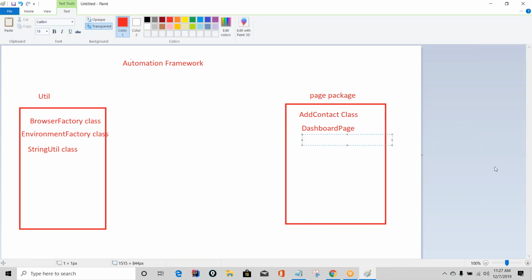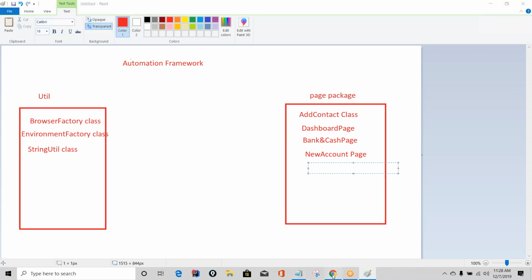Then bank and cash page, new account page. All of it, guys. Every single page the website has, you're going to have a class for it. Wouldn't that be wonderful? You know where to find things.